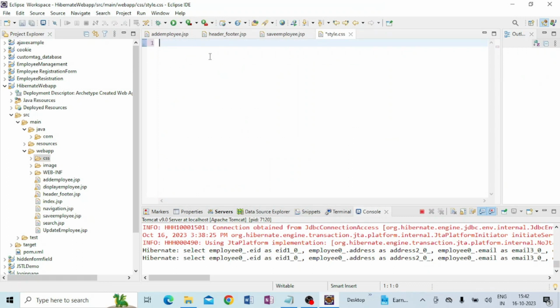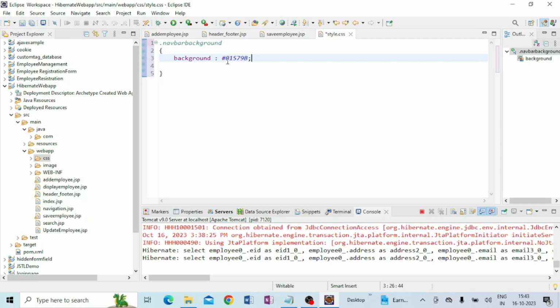In the CSS file I am writing the code: dot nav background. Here I am going to write nav background, and in curly brackets I write background color. Here I am giving the color. I got this background color from Material color, and now I am going to save it.